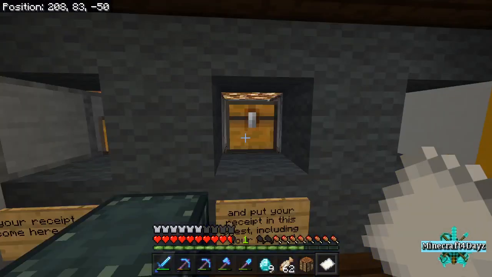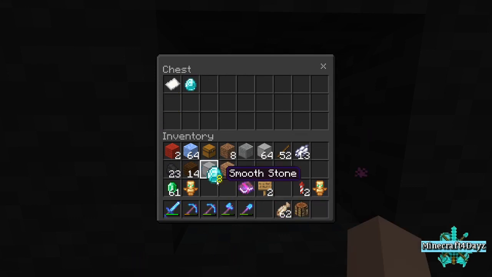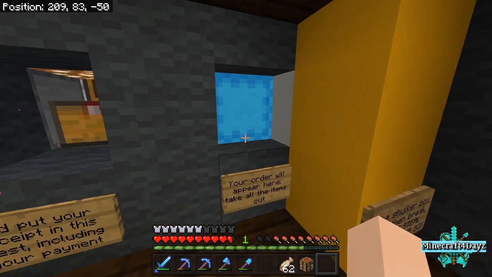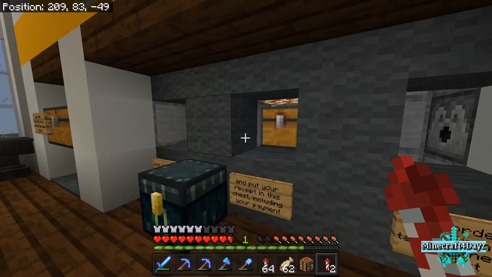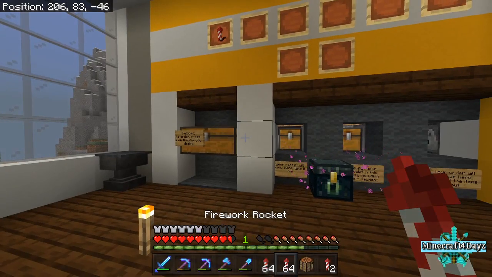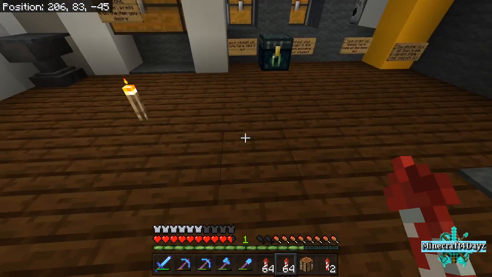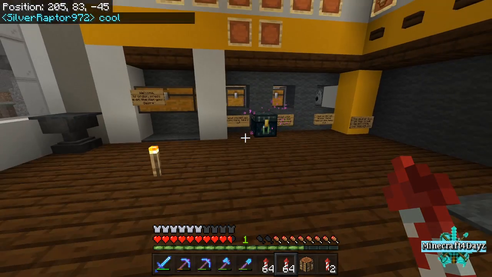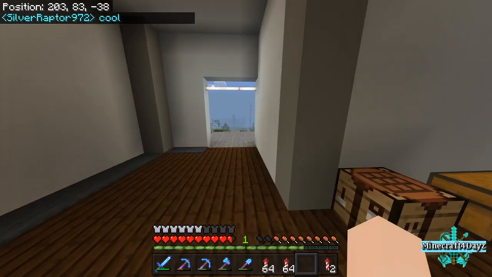Receipt, 1 diamond for 2 stacks. So then, 1 diamond for 2 stacks, and then I'll just go like that. When I close it, yep, there it goes. And then I take these out. Shulker box breaks. And now I've got my 2 stacks of fireworks. Yes! I am so happy! It works! I can't believe it! Now I can go to bed. This is amazing, everybody. Now I'm gonna go get my stuff back.